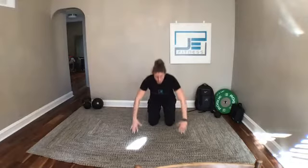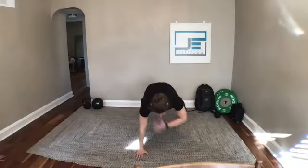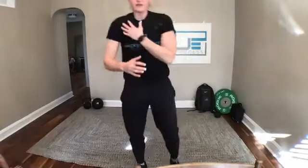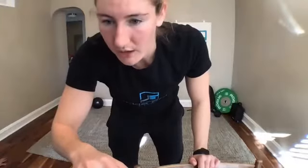We're going to go into shoulder taps. So feet shoulder width. Shoulder tapping here. Ready, going. 30 seconds. Engage that core. Let those shoulders stabilize you here. Nice job. Good work, good work, good work.